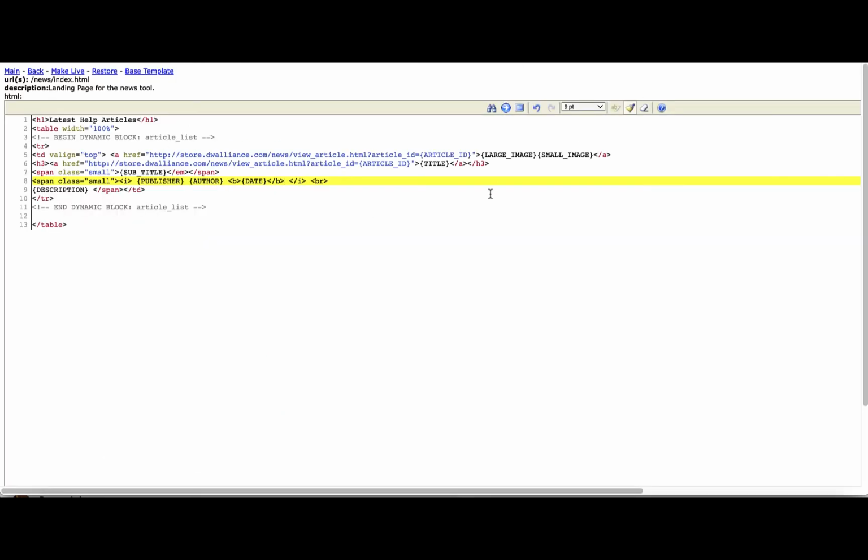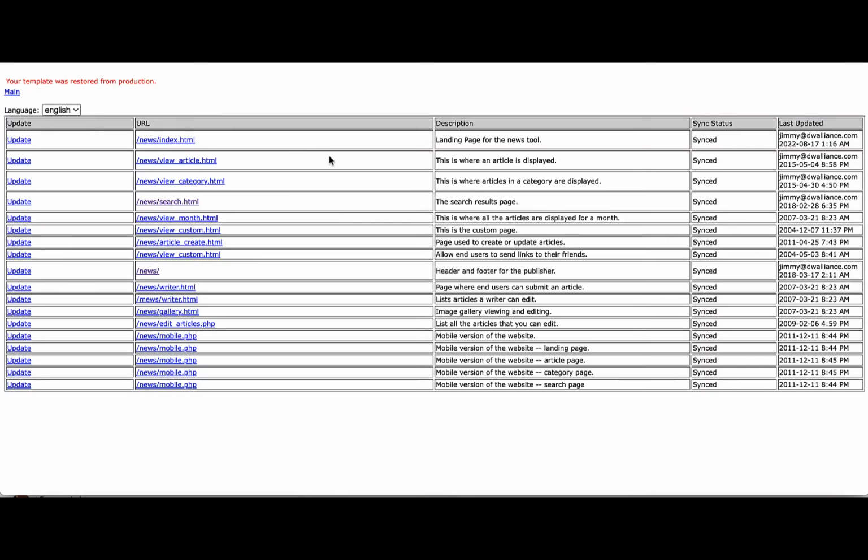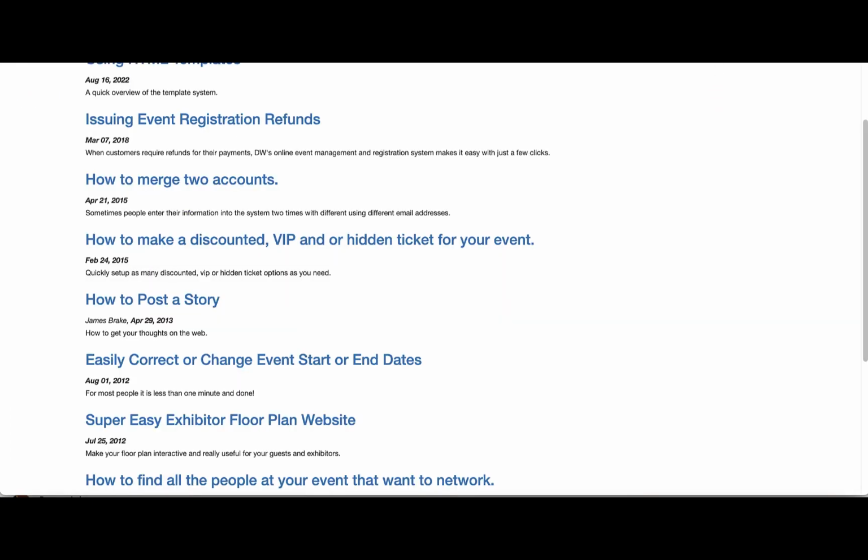But I don't really like it. So there's two ways. One is like if you're still on that page, you can just do your undo, which is Command Z or Control Z, depending on which operating system you're in, or you can do a restore, right? That's another way to do it. And that's it. But if you do like it, then you just click Make Live, and that's it. That's how you edit these things. So I'm going to go ahead and just do a restore. Okay, you can see it's back here. I'll go over there. You can see that's now changed back.